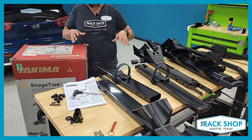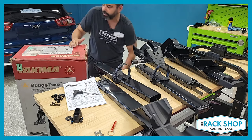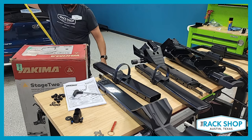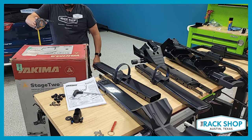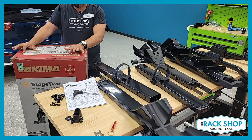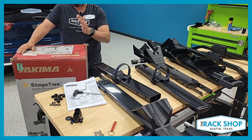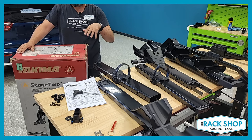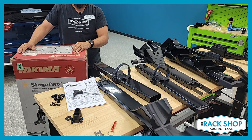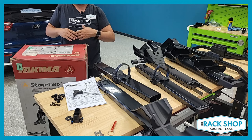This is a really nice rack all around. The box dimensions if you're getting it shipped: about 21 by 15 by 40, just over 46 inches. It is heavy when shipped — 80 pounds fully boxed in the two-inch model. However, the rack itself without packaging is 66 pounds. Even though that's a little heavy for most, the reason why it's so heavy is because it's built to handle potentially up to four bikes.